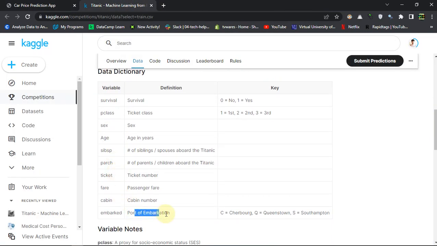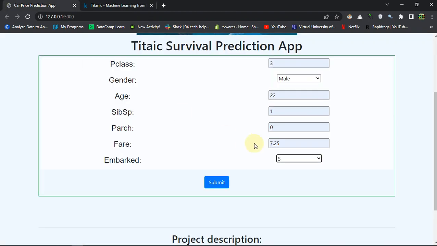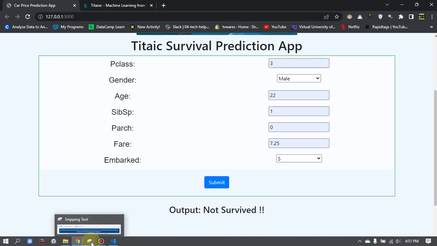This is port of embarkation, so these are three locations, and we have selected S. And let's see, output: not survived, so this passenger was dead, unfortunately, right?